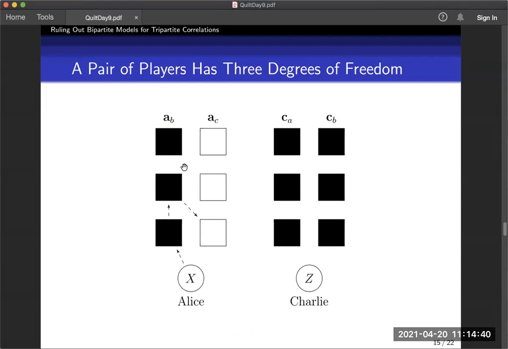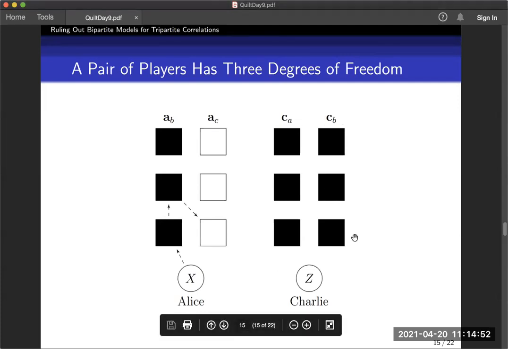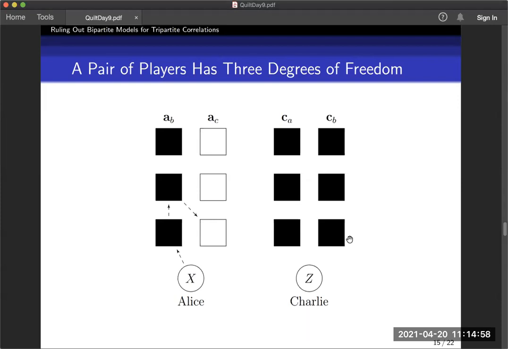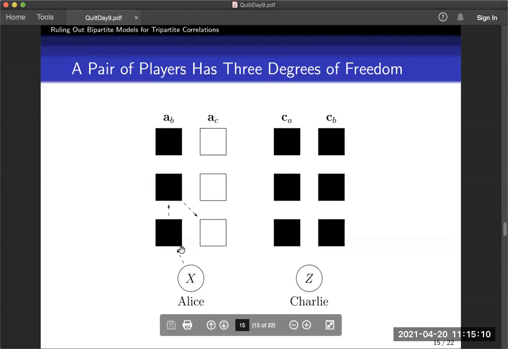A pair of players has 3 degrees of freedom. So this is sort of interesting. For each shaded square, imagine assigning a 0 and a 1. And then you say, is there some path through the trees that's consistent with this assignment of 0s and 1s? Well, first Charlie goes, and that takes him on some branch. And then as Alice goes, she encounters these boxes over here that are shared with Bob, who hasn't gone yet. And so whatever we shaded in for that takes her through some path through her boxes, and as she encounters those, they're uniform.